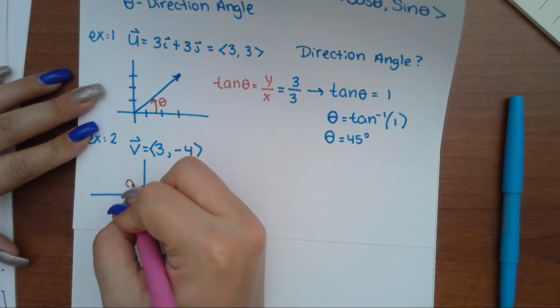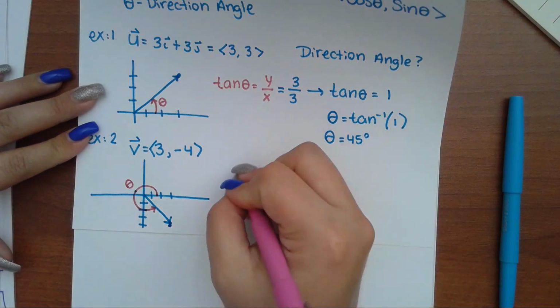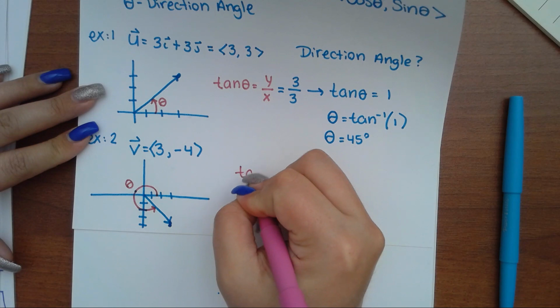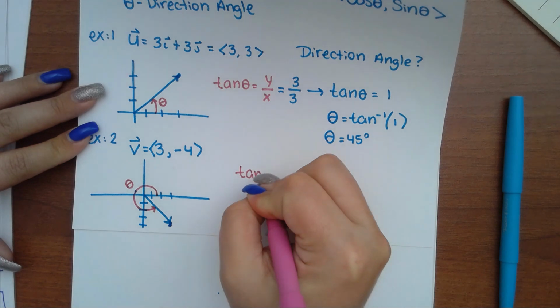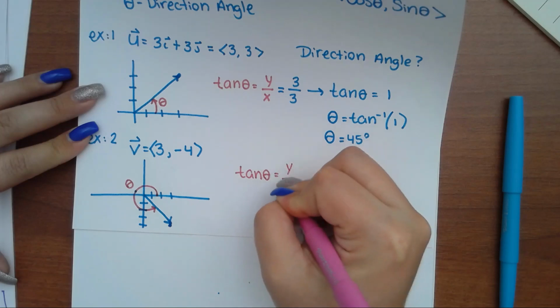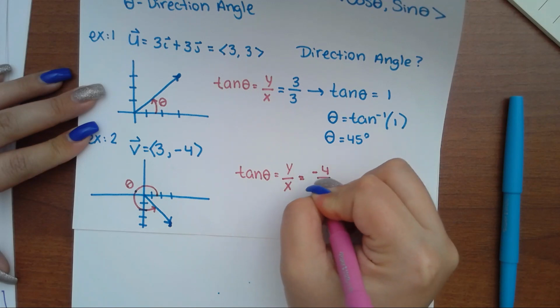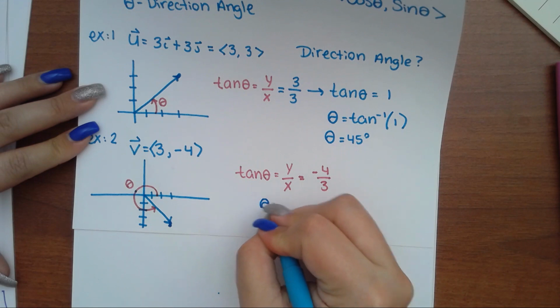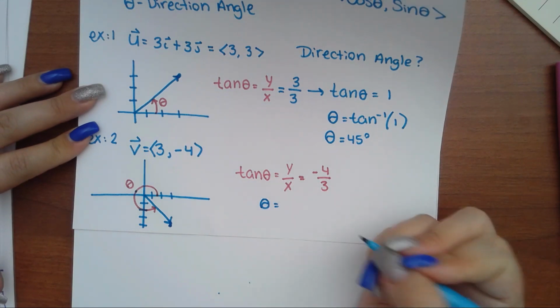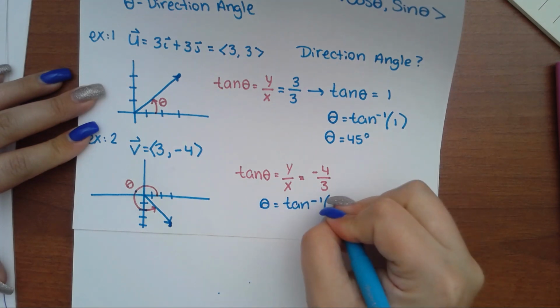We need to see what we get when we use our formula, tangent of theta is equal to y over x, or u2 over u1, from this coordinate there. So I'm going to plug in -4 over 3. Then, remember, we do our tangent inverse. The formula is actually really super easy to find direction angle. The problem that you're going to run into is what we're going to face just now, when we enter this negative and see what happens.